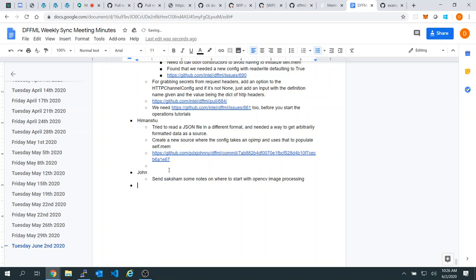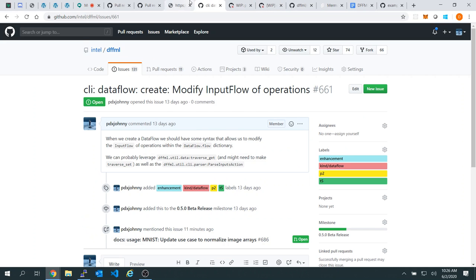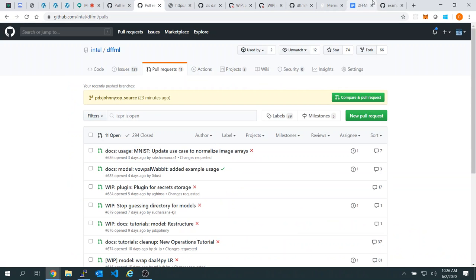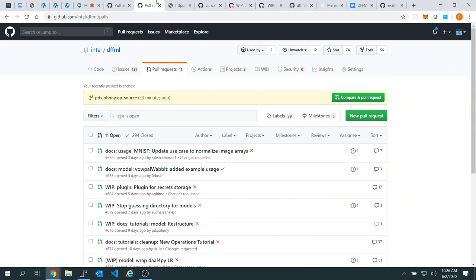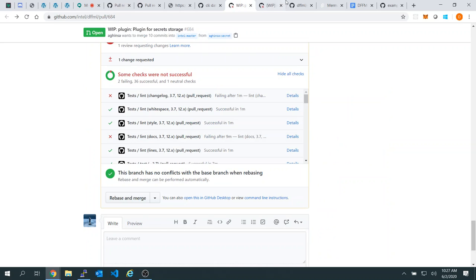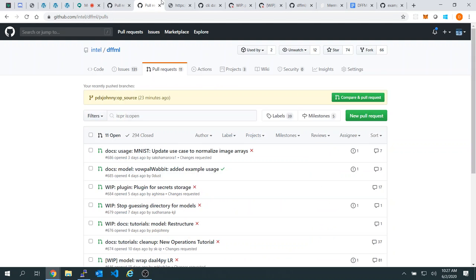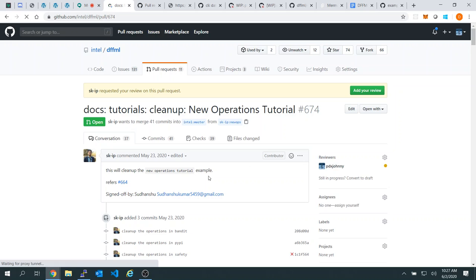All right. Sudhanshu, did you have anything you want to talk about? Or let's see, we wanted to do the operations stuff. So I think you might need to do git add dash f for those SVG files, the images. Let's see, where did they go? I think I added it, and it actually worked on my PC, but it didn't push up. Yeah, I did push it.